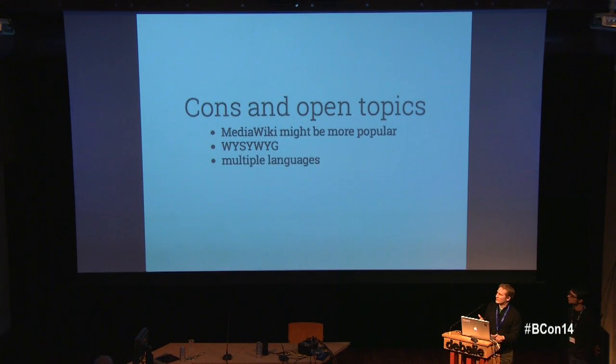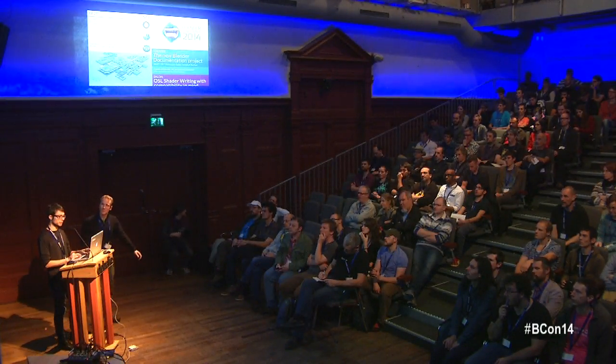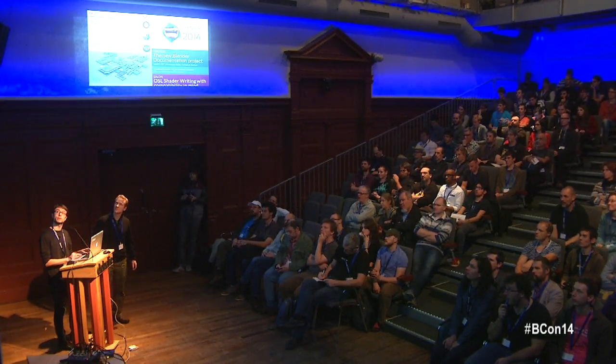And multiple languages. Now, we can make this like a branching software. You can have different branches for each language and manage that, so it's not insurmountable, but it's an issue. We still need to figure out how exactly to do that. And media storage. If we're using Git, we have issues storing large binary files. We may move to SVN or something else, but that's still an open topic. Okay, Francesco.